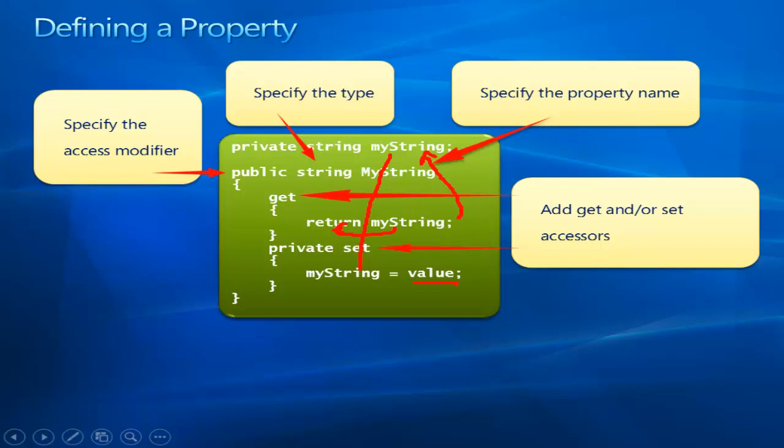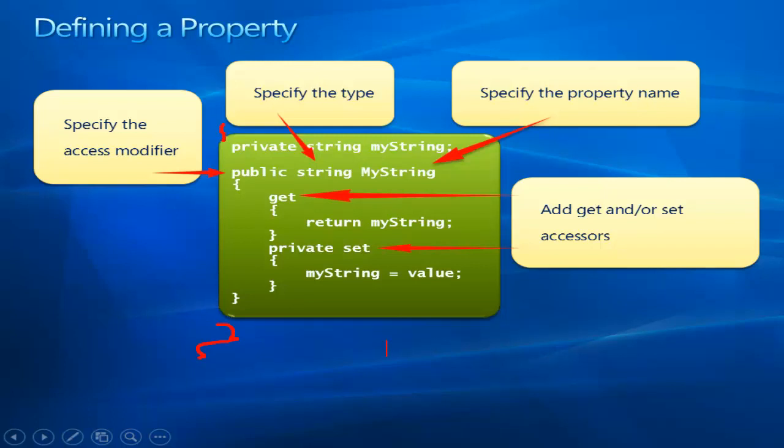The difference between this and the method that you are using is that the set method will take only one value as its parameter. It will not take more than one value as its parameter. So how do I access it? Now let's assume that this whole thing is within a student class.